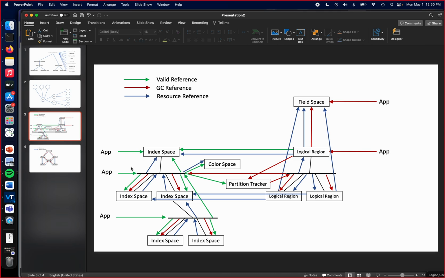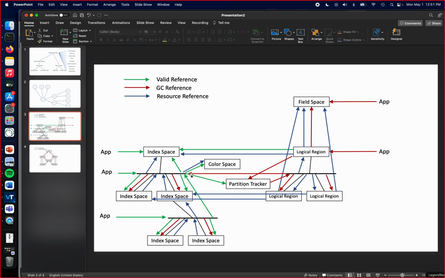And this is actually what Legion GC checks, right? Effectively, it would be very bad if you could draw a cycle with the same color of reference. But it's okay to have cycles of different colors of references. Because once all the green references to this index partition are gone, that partition will transition from the valid state down to the GC state, and it will remove all of its green references to other stuff. Then all the green references will further fall away. So as long as you don't have any cycles with green, you're good.